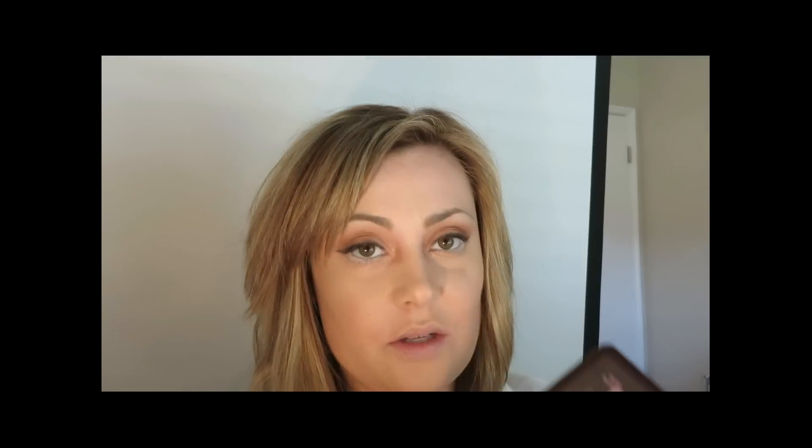Going back into the Chocolate Bar palette, I'm taking Mars Upon, which is a shimmery rosy gold — sort of a sandy duny color — and placing that underneath the eyes. I'm also taking Salted Caramel and placing that under the eyes as well. I really like this underneath the eyes — it warms them up, gives a kindness to them, and also adds contour. If you think warmth under the eyes makes you look sick, use a different color, but those are the reasons I love it.